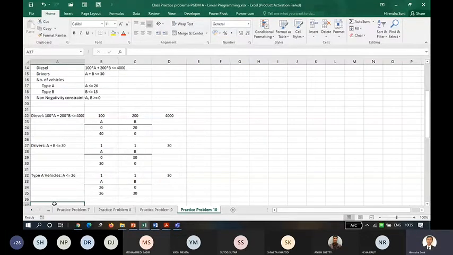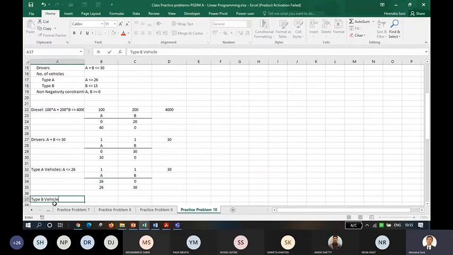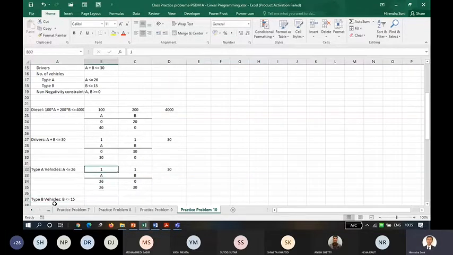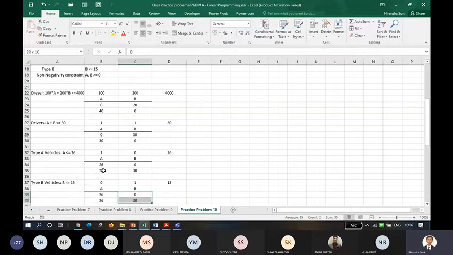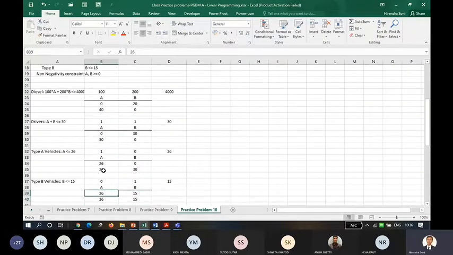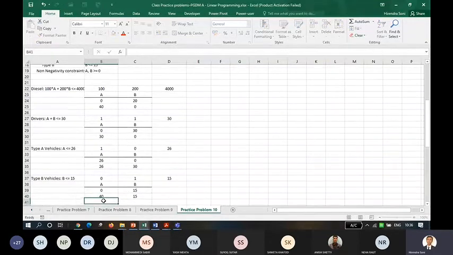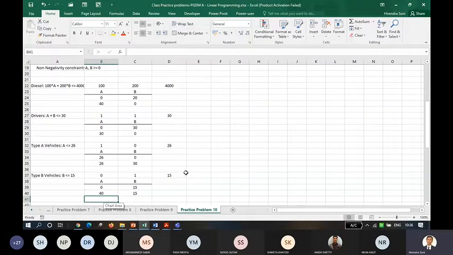Similarly we will do it for type B vehicles. B less than or equal to 15. So B less than equal to 15 के केस में क्या होगा? सॉरी, यहाँ पर मैंने एक गलती किया. A will be 1, B will always be 0. 0 sir. 0. And this will be 26. Fine. यहाँ पर this will be 15 and B will be 1, whereas A will be 0. 0. And whatever be the value of A, B will always be 15. So A के लिए अभी हम इधर पर जो भी वैल्यूज है उस हिसाब से देख लेंगे. पहला हम 0 डालते हैं. सेकंड विल पुट इट एज हाईएस्ट इज 40. सो लेट्स पुट इट एज 40. Fine up to this?